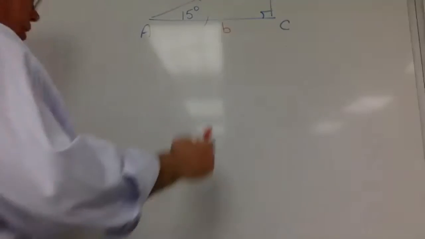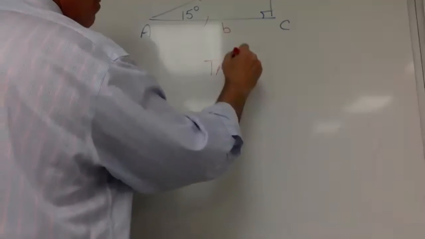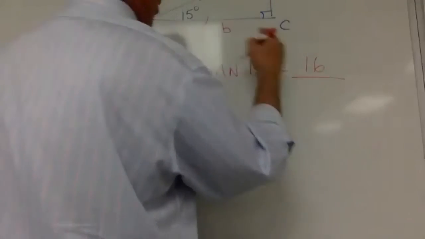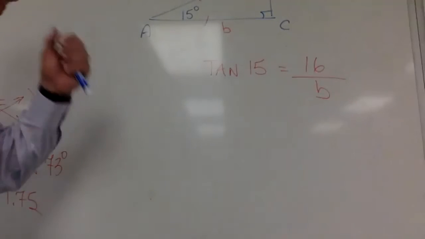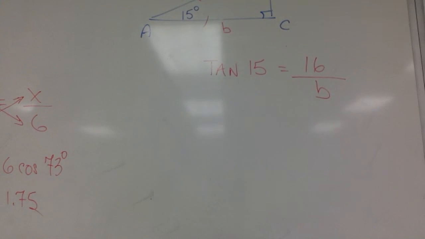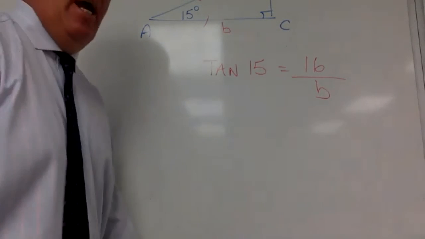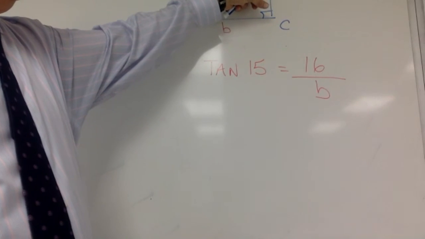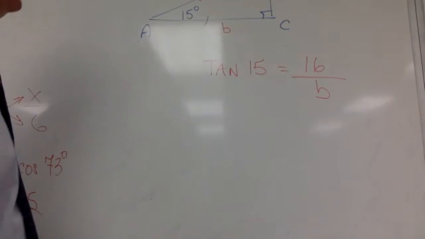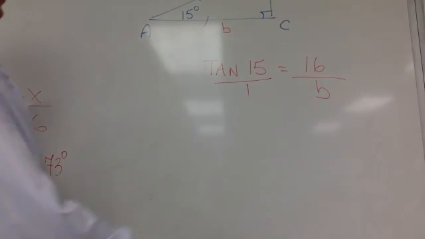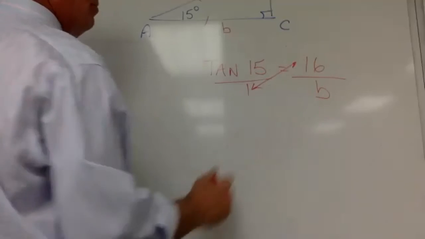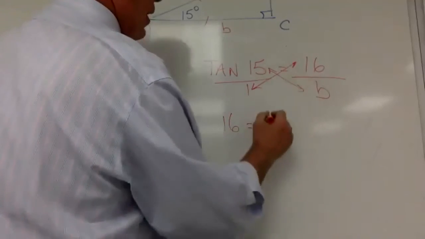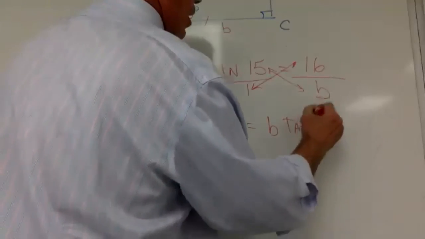So here's what I know. The tangent of 15 has to be equal to 16 over B. Now, there is a different way I could have done that, right? I could have figured out that angle right there and then used the opposite over the other, but I wouldn't do that. That's no big deal. Ready? Go ahead. What do we do? What's 1 times anything? The number. Itself, right? B times the tangent of 15.